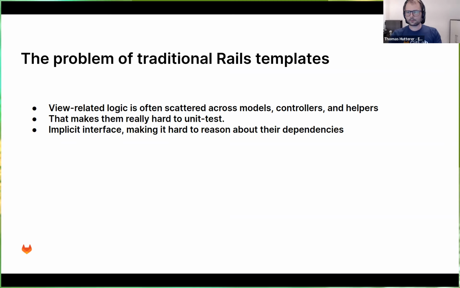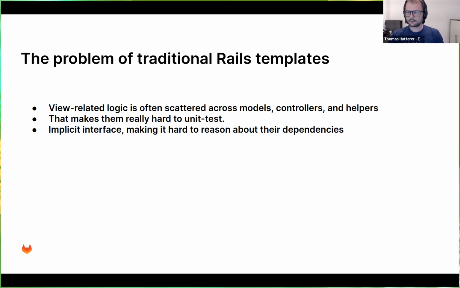But before we go into why we want to use something new, let's quickly recap what problem we're trying to solve. While I'm myself a big fan of doing a lot of things with traditional Rails server-side rendering, it's quite powerful and also has a bit of a comeback these days. It still has a few unsolved problems you usually run into sooner or later on a bigger project where a lot of people work, because it's really hard to keep this tidy, right? You have a partial or a view or whatever you want to call it. I usually call it a Rails template.